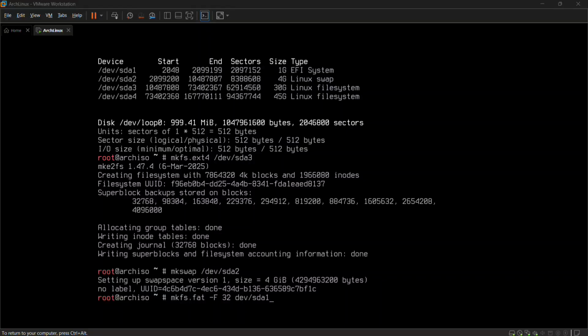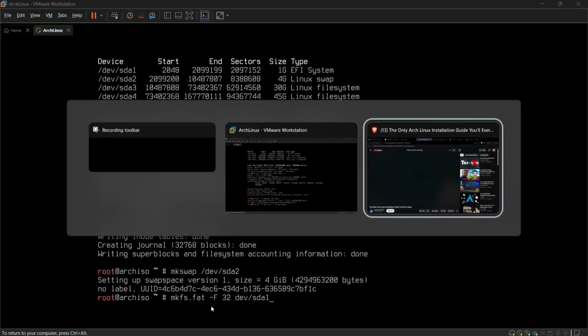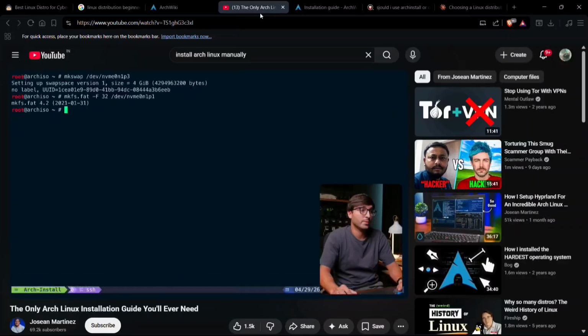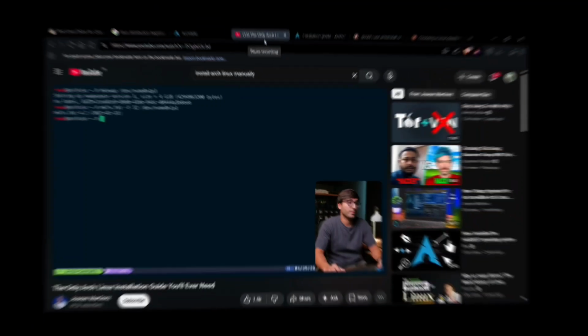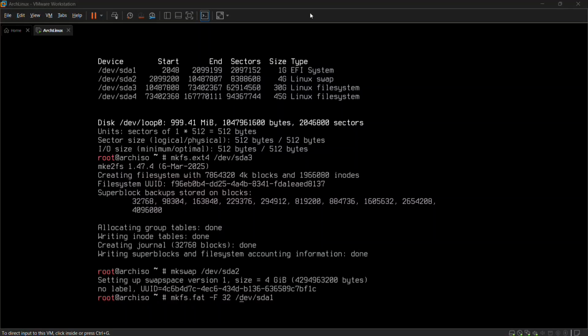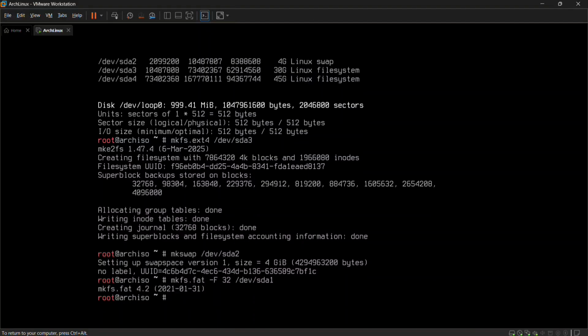What is it? I'm not going to just stay on the tutorial, I'm going to search myself. So I have searched with Claude AI. It said mkfs.fat is the format that our ISO understands, and it's perfect for giving a 1G partition. So it's perfect. Now we have to give it the home directory.